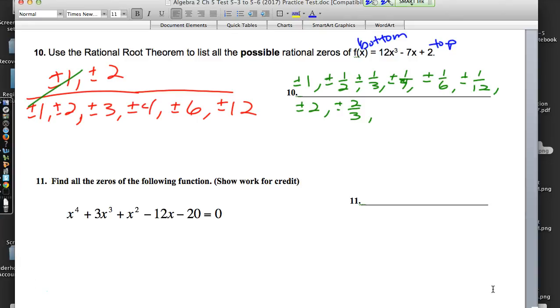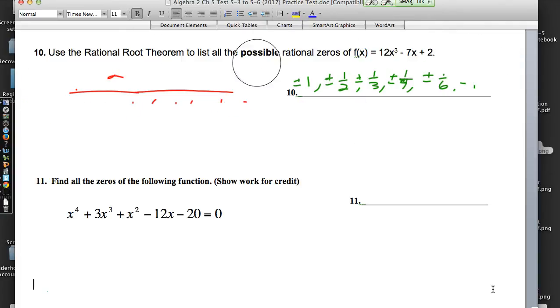Yep. So there's a 3. There's going to be 3 over 2. And then 1. Exactly. So you just go through all the combinations you could possibly have of the tops with the bottoms, you know, and get them all out there. But that's it. They're not asking us to find them. They're saying, hey, what would all the possibles be? So there it is. All right, now I'm going to know I need more room for number 11.